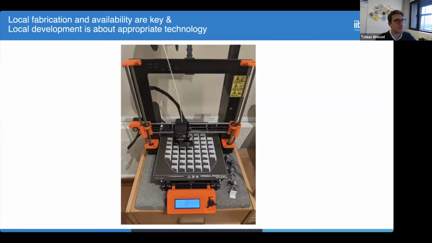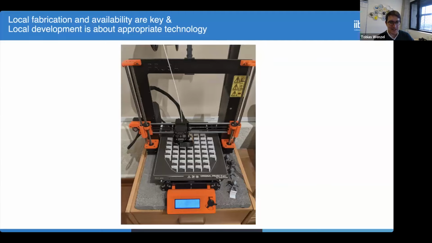Okay, and because of this, there are two very important points made in the paper, and I'm just going to mention them briefly. Local fabrication and availability of components and parts are really key. So if you want your invention to be relevant somewhere, to achieve global access, so you invent an interesting method as a scientist, and you want other people in the world to be able to build it and use it to solve their local problem or adapt it to their local circumstances, they need to be able to acquire the materials that you work with. And so that's an important message of my paper for everybody. That's important to think about.